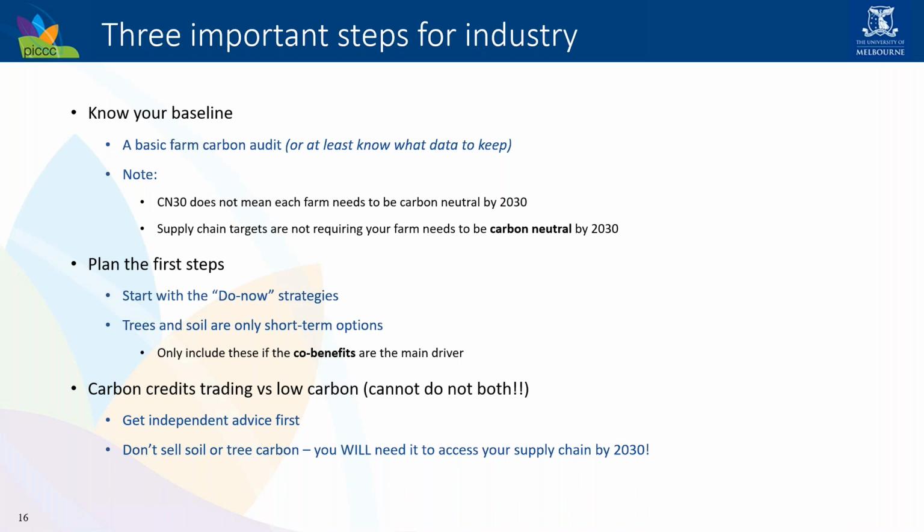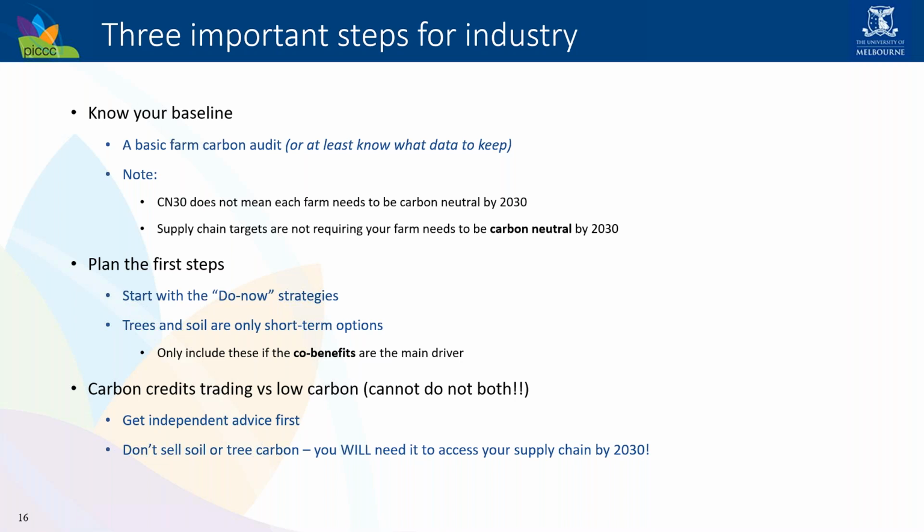And supply chain targets are not requiring carbon neutrality either. So supply chain targets are generally looking at emissions intensity, and as I was saying, around the ones setting these science-based targets are looking at how they can reduce their emissions over time, looking potentially at net zero at 2050 or a certain reduction by 2030, depending on the target they've set. But it's not necessarily that all suppliers will need to be at that point. It's how it's dealt with as a collective.